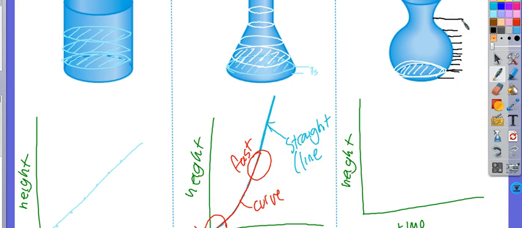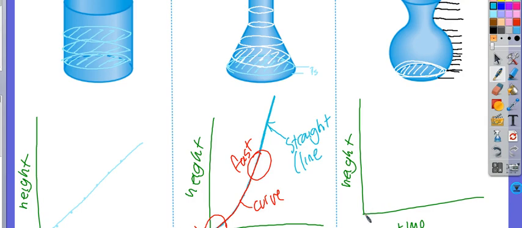It gets really skinny. It's going to come up really fast, right? That height's going to change really fast. And then what? Slower. Okay, slower, so not as much as this. So less than that. And it's getting wider, so it'll change even more slowly. It's getting wider still, even more slowly. So you can see big change in height, little tiny changes in height as we get to a wider part of the container, and really fast as it gets narrow. Okay?